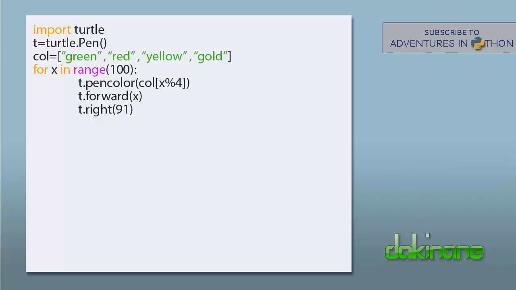The percent sign is the mod operator, or modulo. This is used to help Python count through my colour list and select a colour in sequence each time it runs through the repeat. The 4 represents the number of colours in the list, so if I had 6 colours in the list, the number 4 would have to be changed to 6. All well and good so far, but how does the mod operation work?